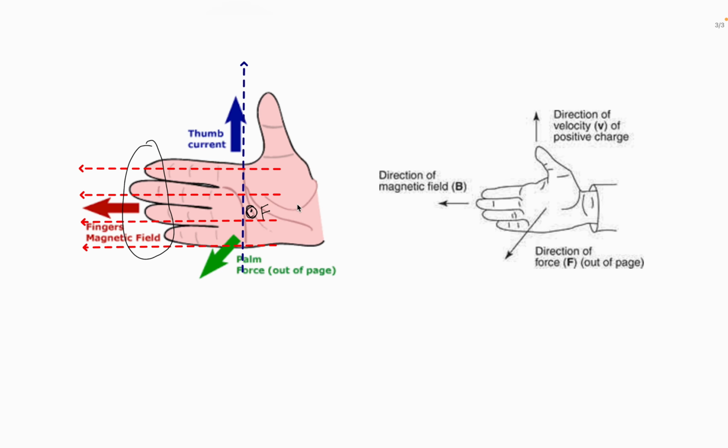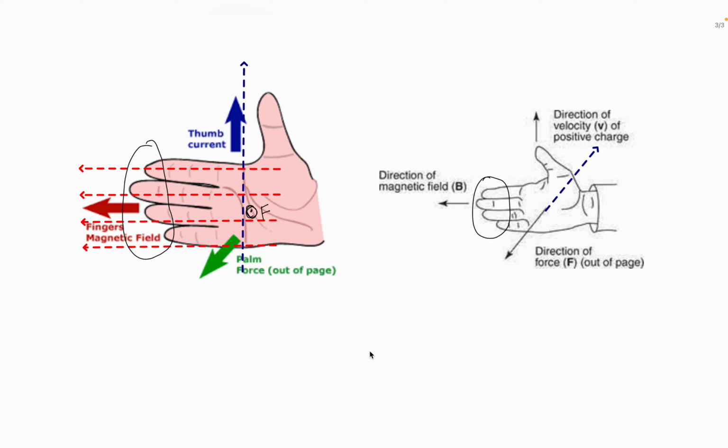This is about the force on a current carrying wire placed in a magnetic field. On the right side we see the same magnetic field stretched to the left. All four fingers are stretched to the left, and the thumb is pointing in the direction where the positive charge is moving. If the positive charge is moving in the magnetic field, it will experience force away from your palm, the upper surface of your palm. If it is a negative charge moving upwards instead of positive, then the force will be in the opposite direction, away from the back side of your palm.